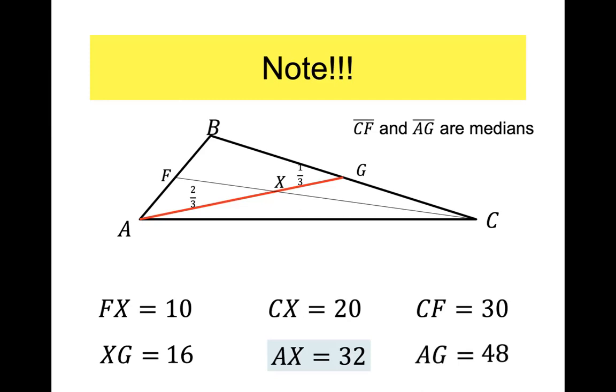So it's a little bit easier to find the entire piece by finding the other two pieces and then just adding them together. The way these problems work is they're either going to give me the whole thing. If they give you the whole thing, then you multiply by 1/3 or 2/3. But if they give you one of the pieces, in other words, one of the short pieces, well, then rely on the fact that the short piece is half of the long piece, so the long piece is double the short piece. Look at those numbers, make sure you understand them. The math is not that tricky, even though the fractions are kind of ugly.